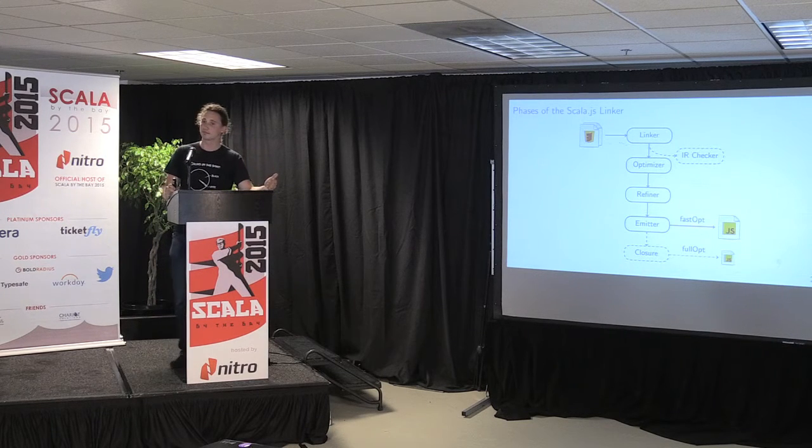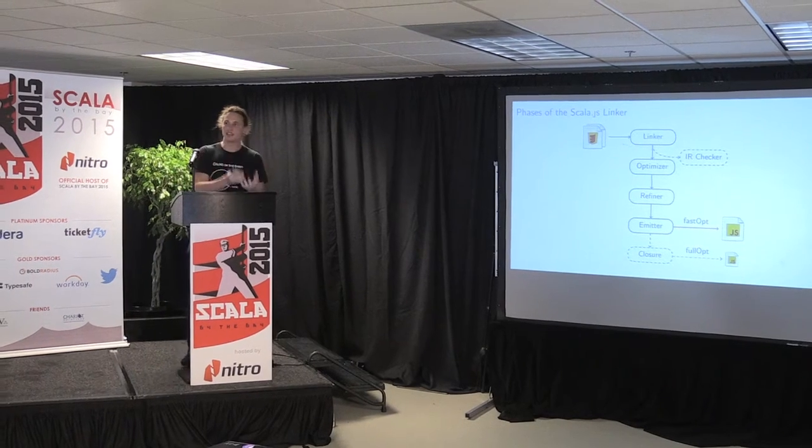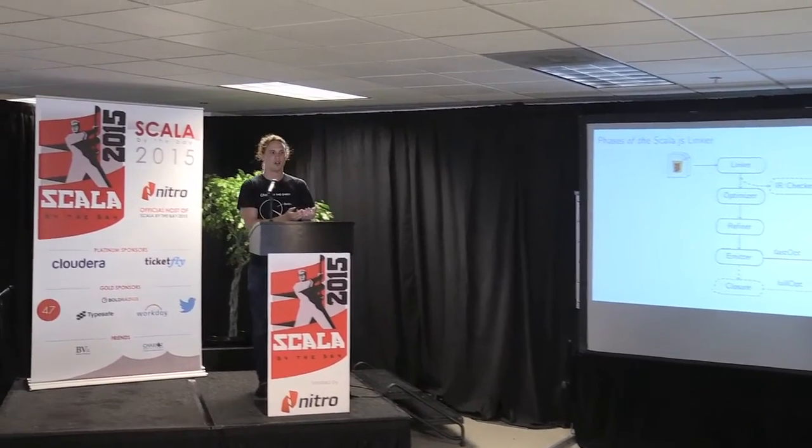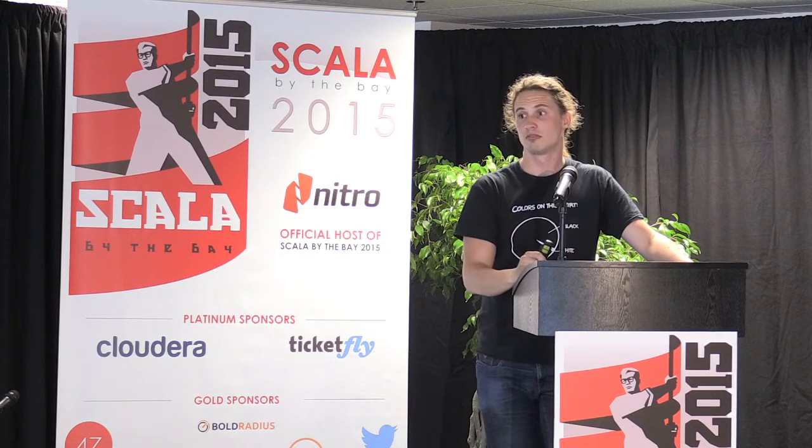The linker, as I mentioned, assembles all the classes that are necessary to run your application. Class.forName, anyone? It actually can't do that. Since the JVM links at runtime, loading a class as you go through code is absolutely normal. The first time you see the list type in compiled code, you say, oh, cool, list, let me load that. It's not how it works in Scala.js.